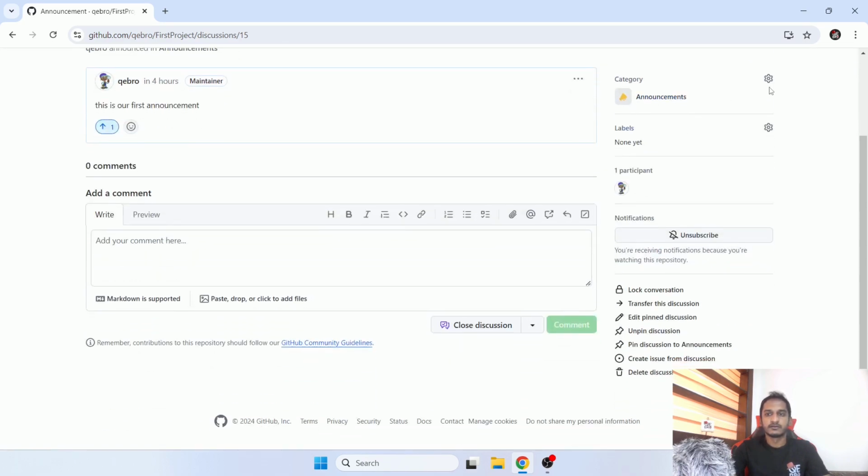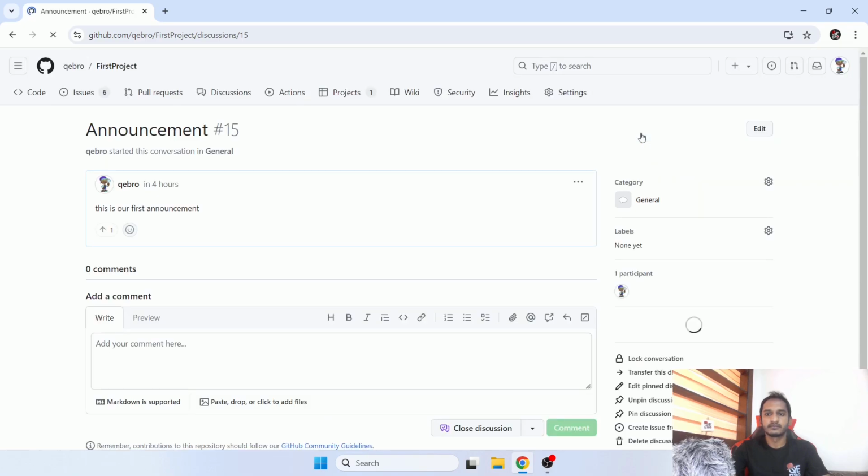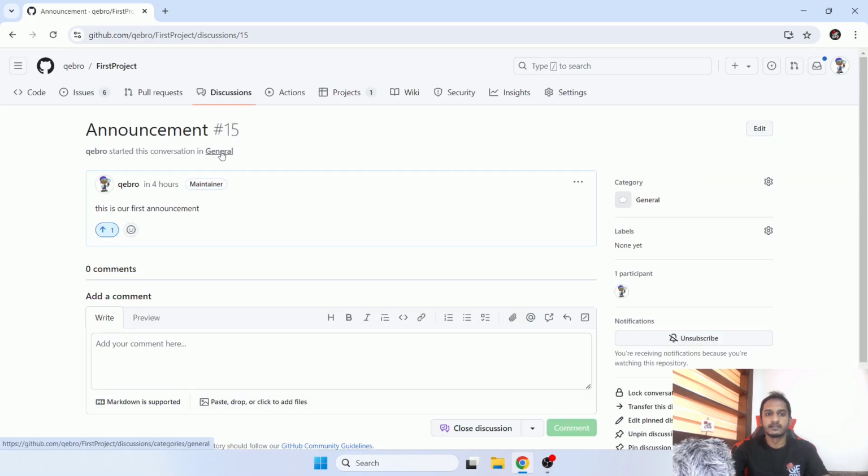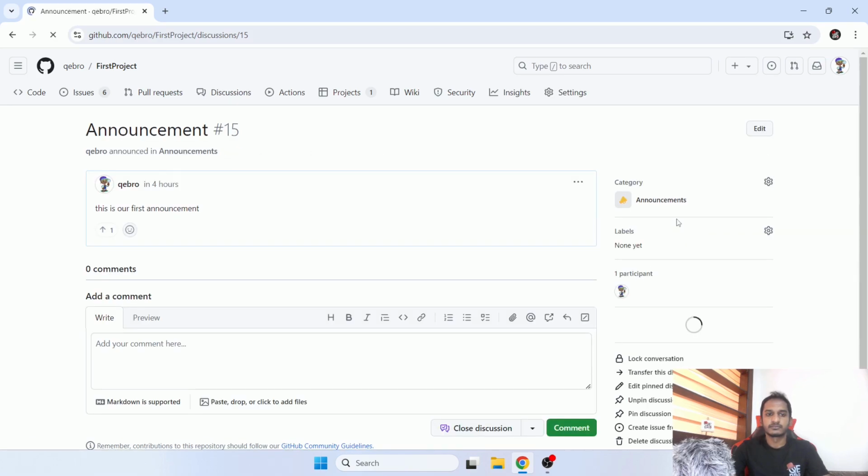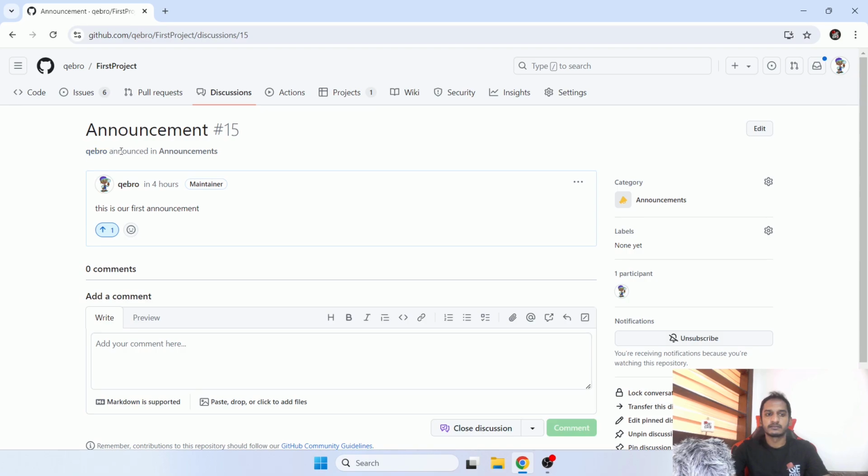And here on the right hand side, you can see the category. If you need to change the category, you can change it from here as well. I moved it to general, so here you can see the category was changed to general. I will switch back to announcements. So here it says QVPro announcement, and here it shows as a maintainer.